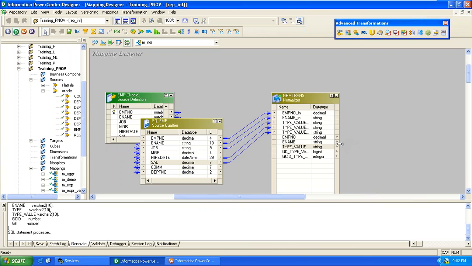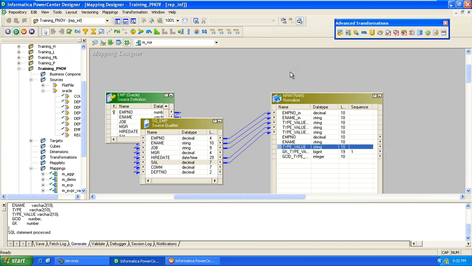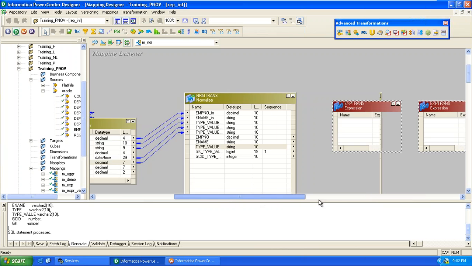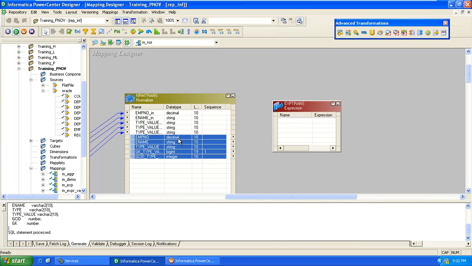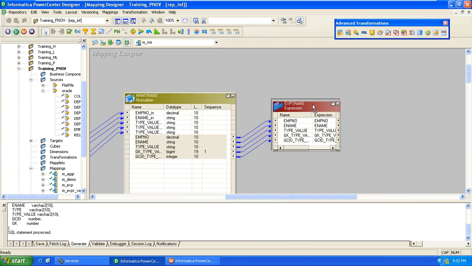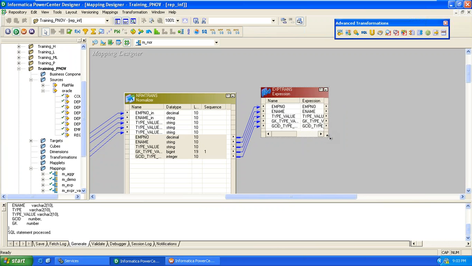Now we will be connecting this to the expression transformation. Let's create an expression transformation here. Along with this, I'll be creating a new port that would be the type port here.